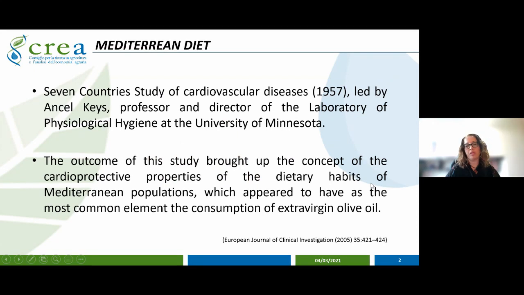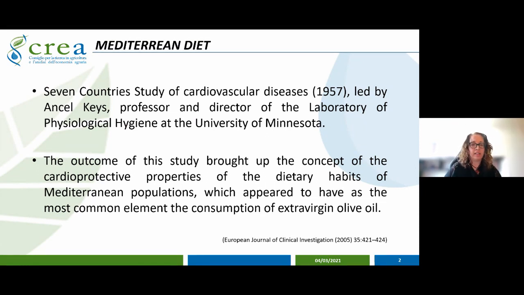I will talk to you about the role of extra virgin olive oil in the Mediterranean diet. This term was used for the first time by Ancel Keys in his Seven Countries Study. He found a good correlation between low incidence of cardiovascular disease and the typical diet of a Mediterranean area, such as in southern Italy, Greece or Spain.